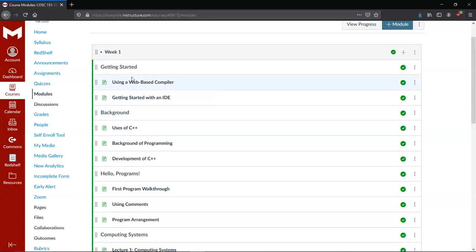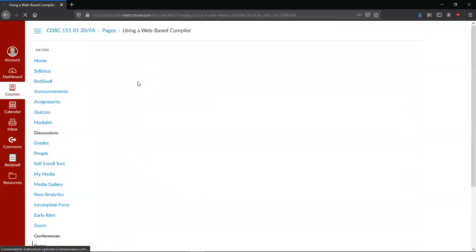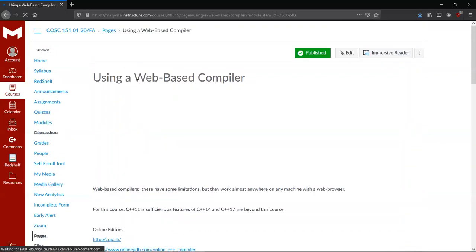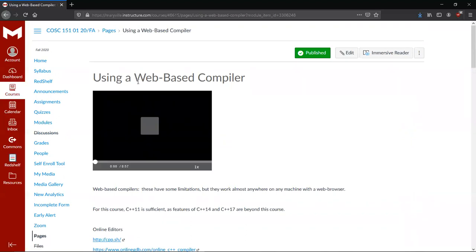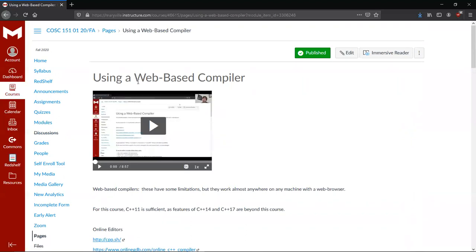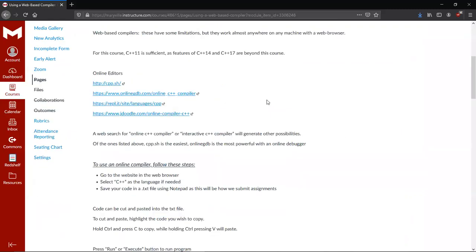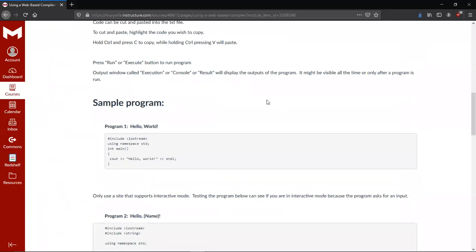So the first thing that I've got here, you've got this getting started section. This is just like a heading. But if you click on this first thing here, it's saying using a web-based compiler. This is one aspect of how you can complete this course online. You can, from any computer, use a program compiler just on the web.